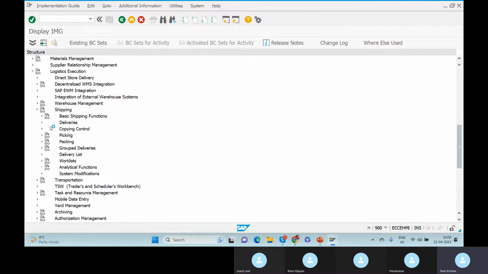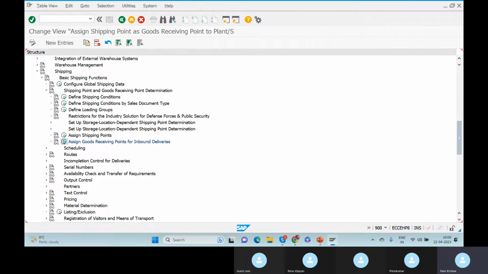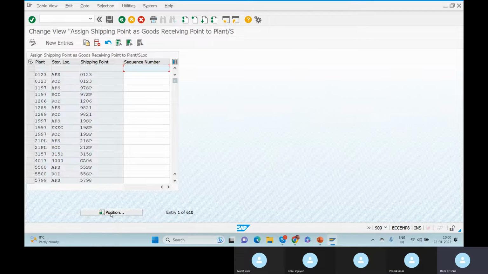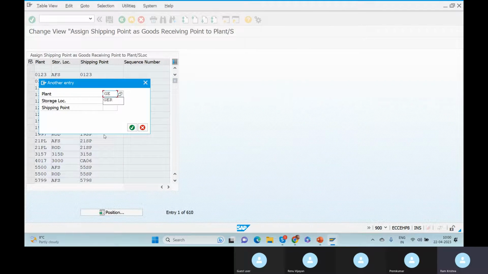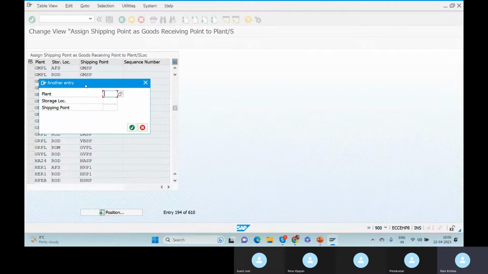Go to shipping, basic shipping functions, goods receiving point for inbound deliveries. Here we maintain that GR. GR is not there, so what I'll be doing here is creating ZGR.